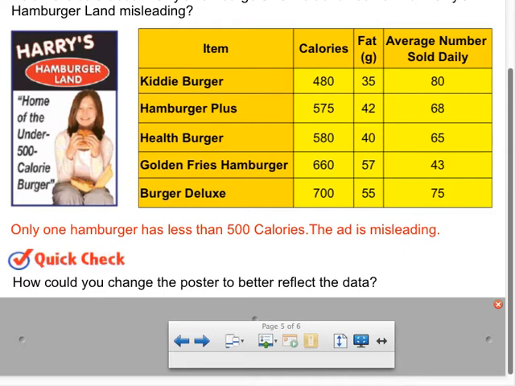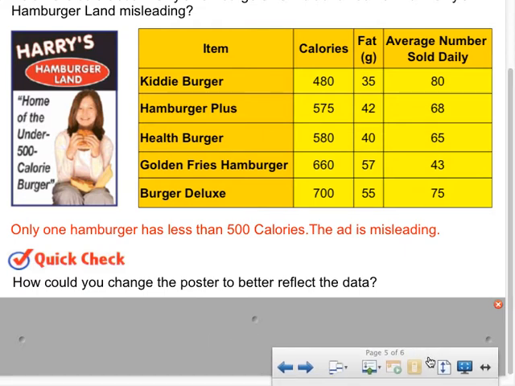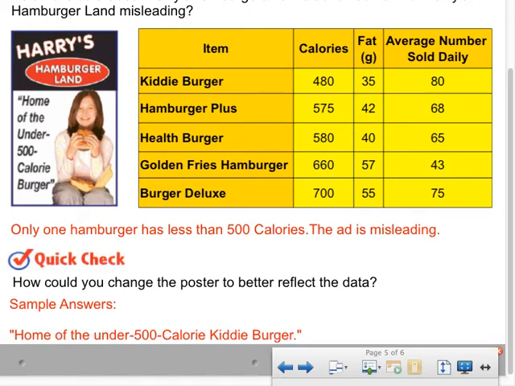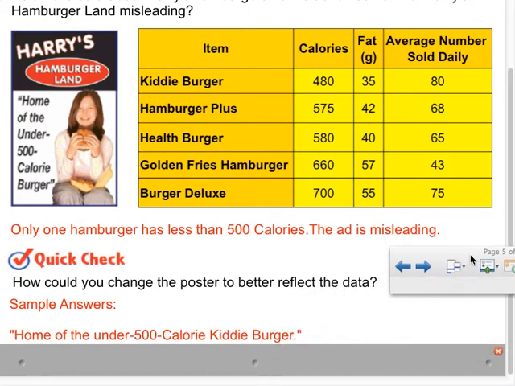Look, let me show you a way that this is what the book gives as an answer. So maybe you guys will understand. Here's how you fix it. The easy fix, the first easy fix is you're clear about which burger you're talking about. Right, but now it's clear. The only burger that's under 500 calories is the kitty burger. Now, what other way can we fix this? Maybe this will give you a hint on another way.